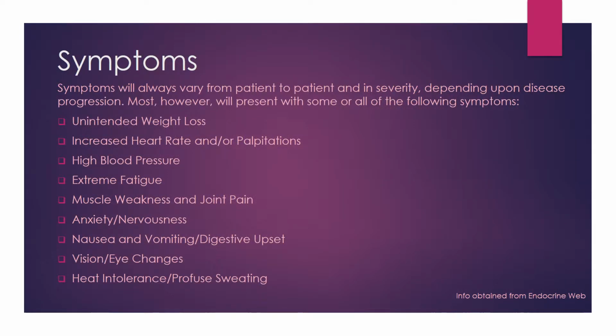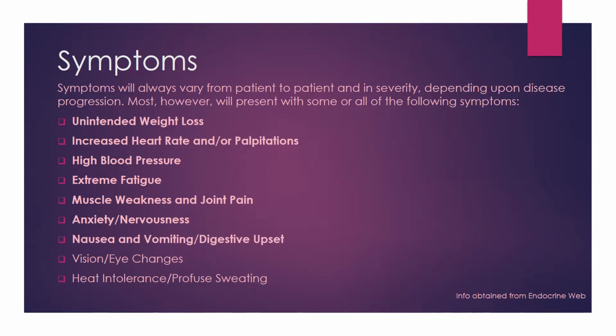Other symptoms. Symptoms will always vary from patient to patient and in severity, depending upon disease progression. Most, however, will present with some or all of the following symptoms: unintended weight loss, increased heart rate and/or palpitations, high blood pressure, extreme fatigue, muscle weakness and joint pain, anxiety and nervousness, nausea and vomiting and digestive upset, vision and eye changes, and heat intolerance and profuse sweating.